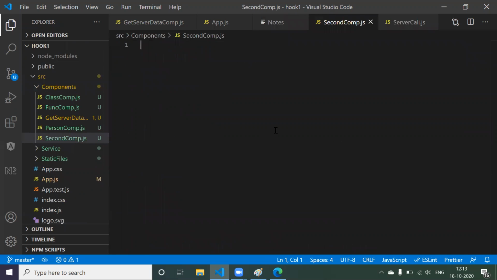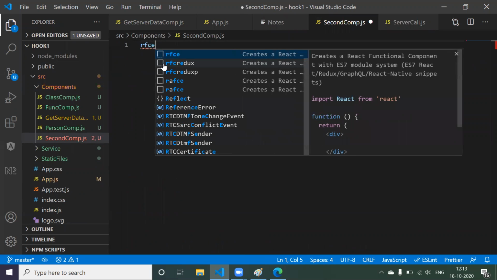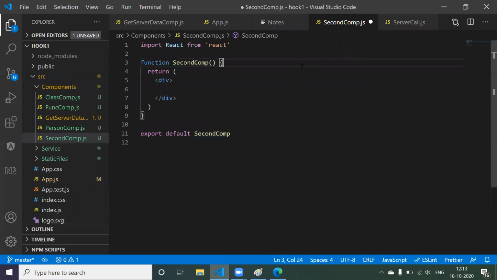Now I want to create a functional component. What is the snippet? The snippet is very simple: just type React functional component export tab. Okay, we got it. Now I want to use useEffect.